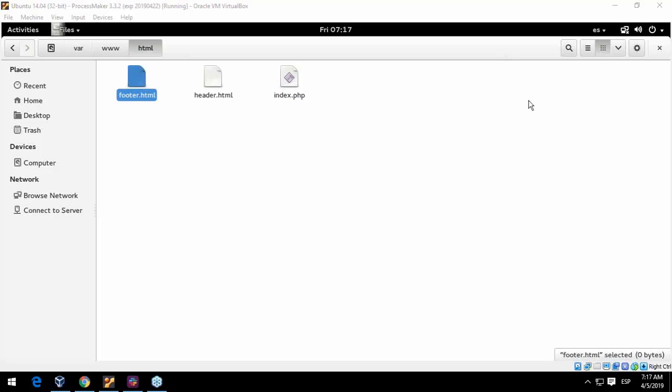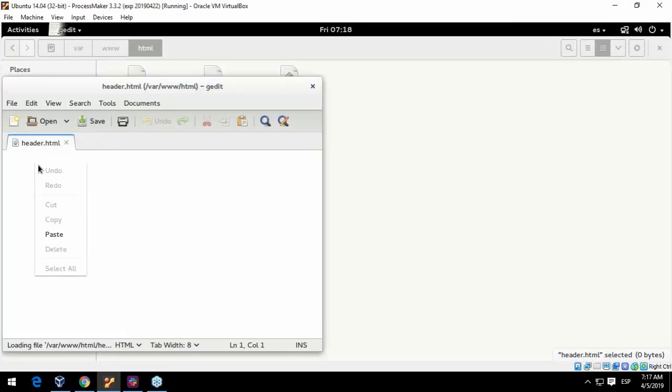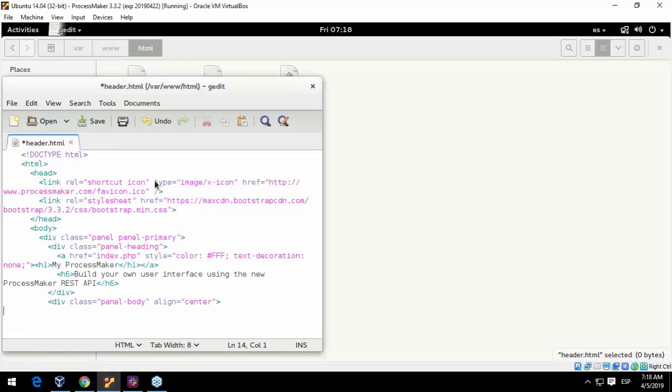I'm going to copy this. So the header is going to be this one. I'm going to open it with gedit, and I'm going to copy this code.